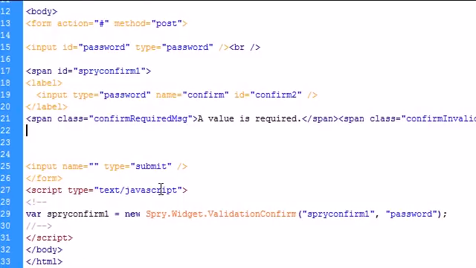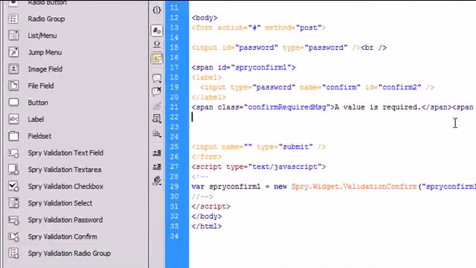So just to recap, we create an input box of type password, and then we click Spry Validation, and that's going to create another input box for us of type password, and give it a name of confirm and an ID of confirm too, since that's what we described inside of our box once we clicked on Spry Validation.